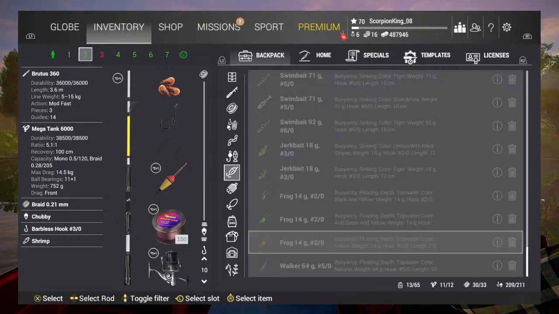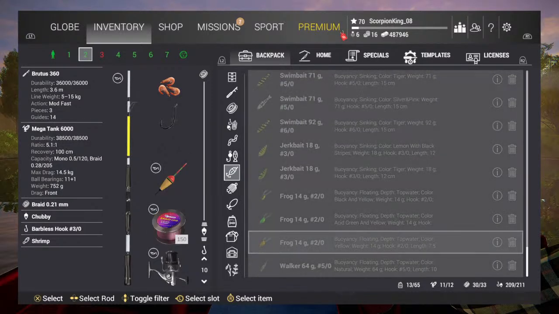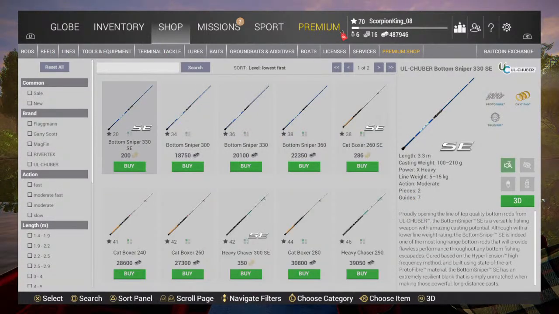So we are at the moment basically at a level 38 setup or something like that, which you need for the bobber fishing in case you need it. You make money anywhere. So after level 30, if you go to bottom rods, if you look, bottom rods unlock at 34, sorry, the bottom sniper, the one that unlocks, I think.